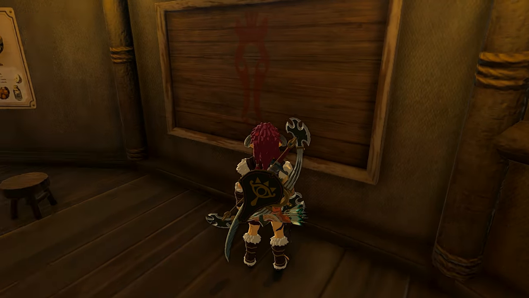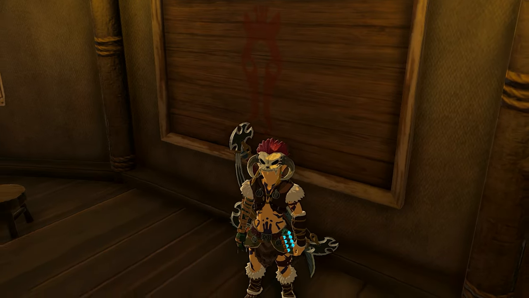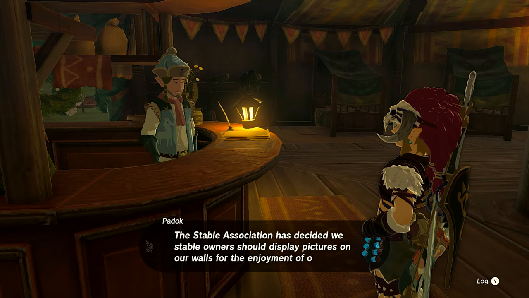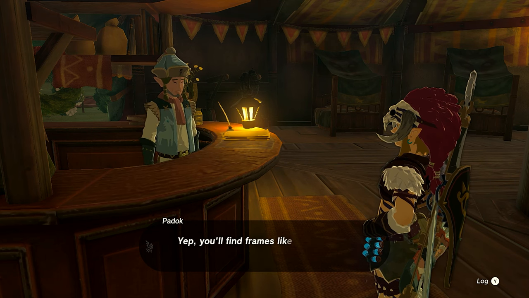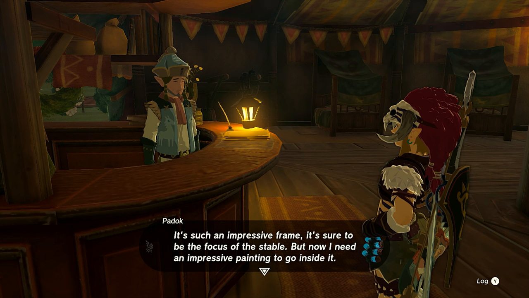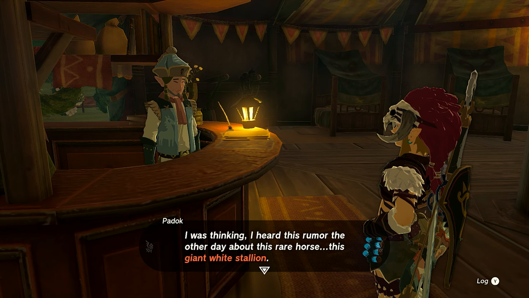Huh. I guess it has, while I'm waiting for the rain to pass. What's up, Paddock? Stable Associates decided the stable should display pictures on our walls for the enjoyment of our guests. They've advised to start hanging up frames. Yep, you'll find frames like this one here, in stables on the walls all across the land. Not a pressure frame, but sure to be the focus of the stable. But now I need to find some painting to go inside of it. This giant white stallion. Uh-huh.